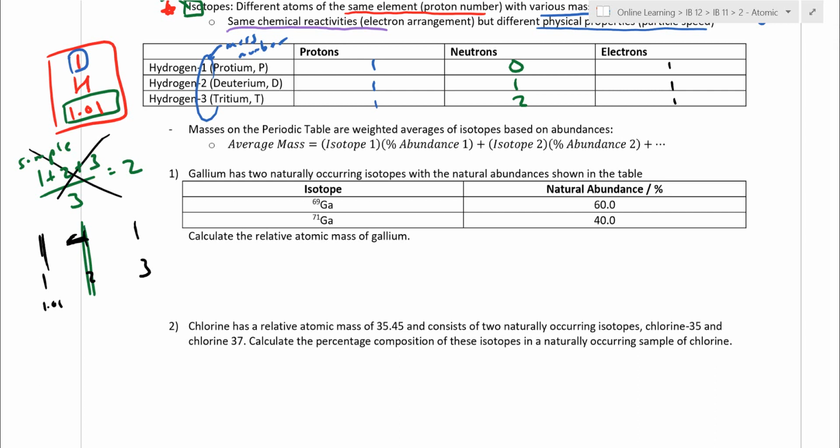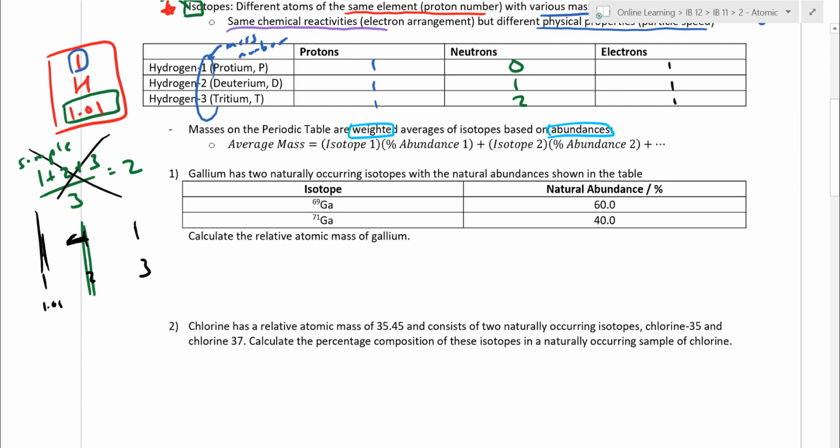So what they say here, masses on the periodic table here are not only averages, they are weighted based on their abundance. Just because you have these 3 forms of hydrogen doesn't mean that they're equally common. That's something your simple average assumes. If you have these 3 forms, 33% of them are the light type, 33% of the medium type, 33% of the heavy type, and that's why sure, on average is 2. But what if in my universe I have a lot more of the hydrogen number 1 than 2 or 3? Sure, my atomic mass may not be spot on hydrogen number 1, but definitely because I have the most abundant as hydrogen number 1, my weighted average needs to be skewed towards it.